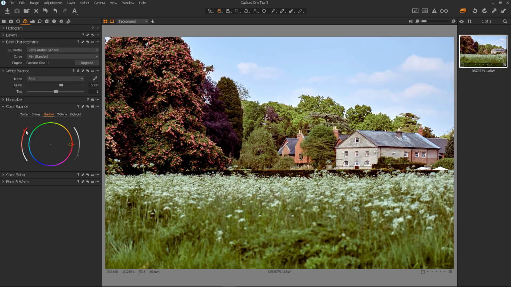If you place your mouse anywhere over this curve here, just hover your mouse there and move your mouse wheel. It will move the saturation up and down a notch at a time. I think that's really cool. Capture One really has this input stuff covered. And also, if you put your mouse anywhere within this circle and move your mouse wheel up and down, it'll do exactly the same thing.